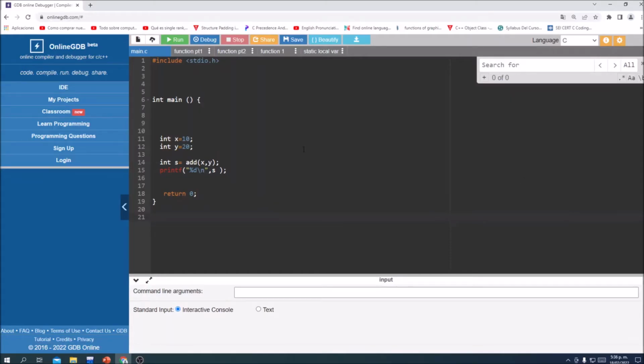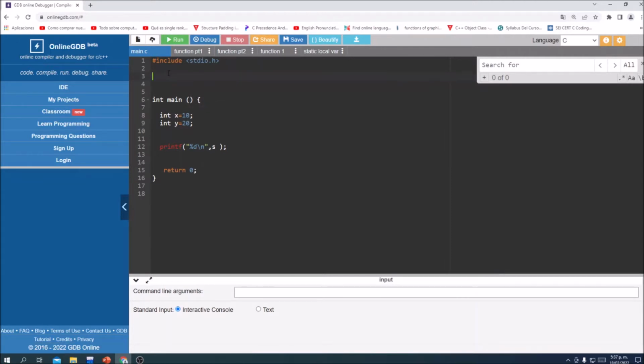Okay, now let's continue with a sample code, an example. I'm going to create here two integers. One is 10, another is 20, with the names x and y. I'm going to create an addition function.